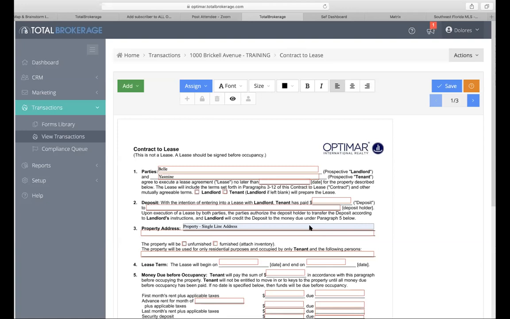Why we allow, while we open the tenant, the landlord and the tenant, I'm gonna say it right now. The reason why is because we found a glitch in the system. And I love the glitches or hiccups or whatever. I don't like to call it mistakes because they're not. So when we were working with this in Total Brokerage, we realized that if we have a corporation, and I know that a lot of you work with international buyers or people that just want to have a property under a corporation, what happens is you will put the name of the landlord because that's the client, but it's buying under a corporation. So when the auto parts of the contracts were being filled in, that could not happen.